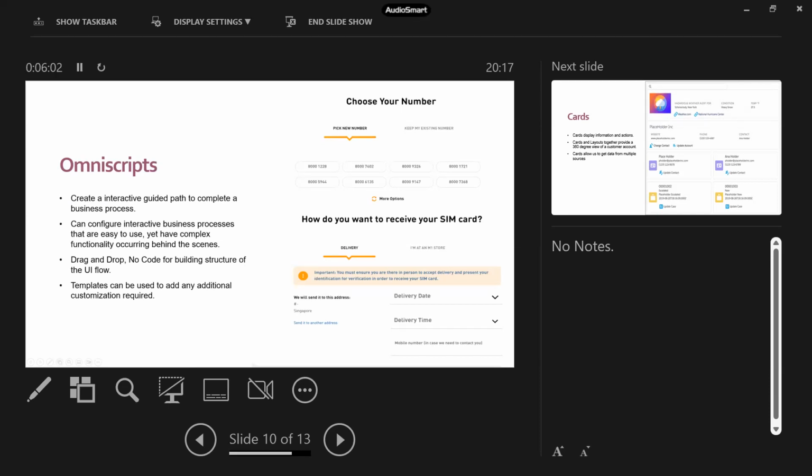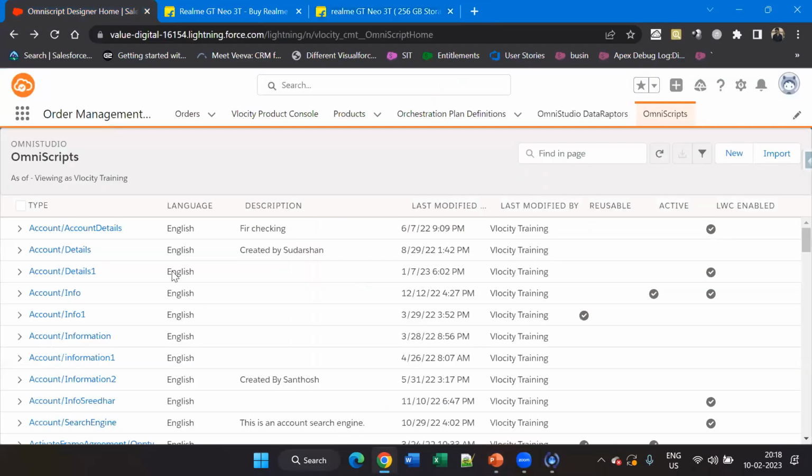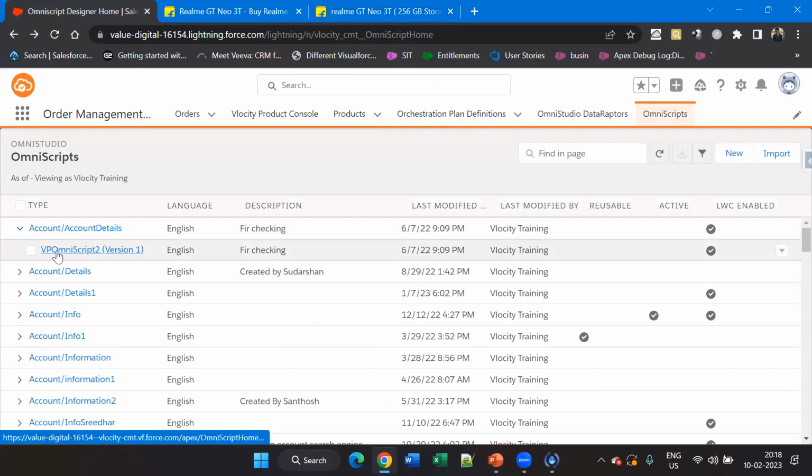It created an interactive guided path to complete a business process there. So you can do that using OmniScript. I'll just show you in the Salesforce website. So this is the OmniScript tab. I'm just opening some random one just to give a look and feel of how it exactly looks like.